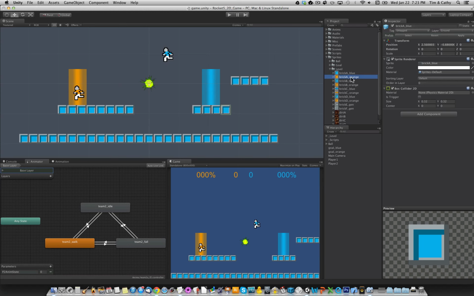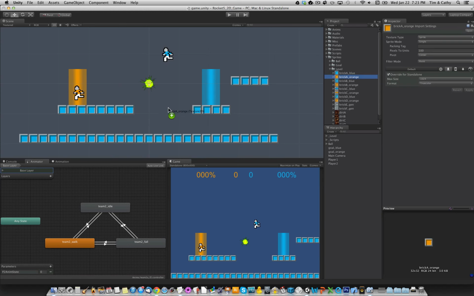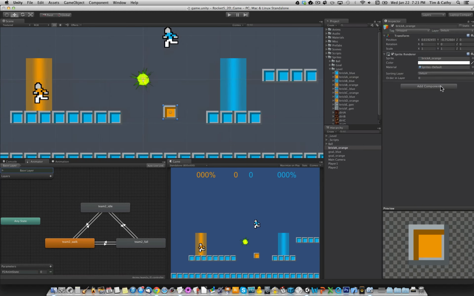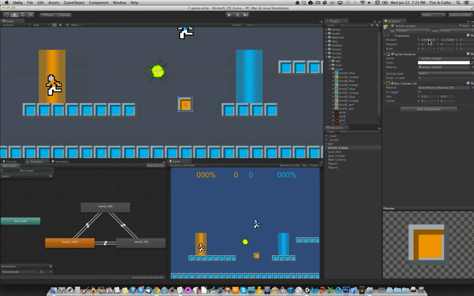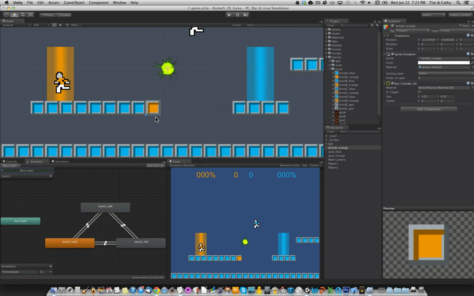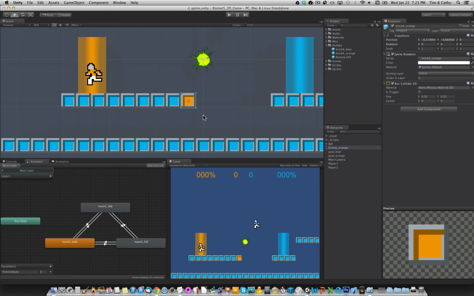So again, in the level folder, if you want to make some orange bricks, you can do the same thing where you drag a brick out there. Give it a physics 2D box collider, and then layer ground, and you can snap it to another one. Remember, you can make this a prefab. The prefab thing doesn't really make sense at the moment, but if you start making separate levels in different scenes, you'll start to recognize how powerful they can be.